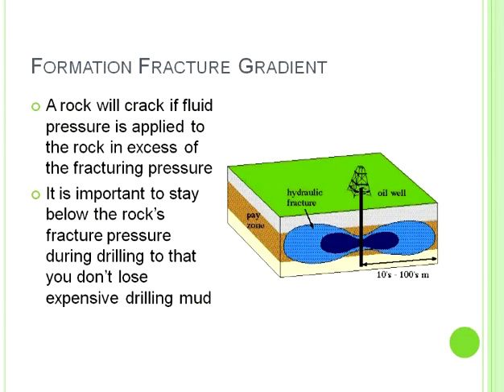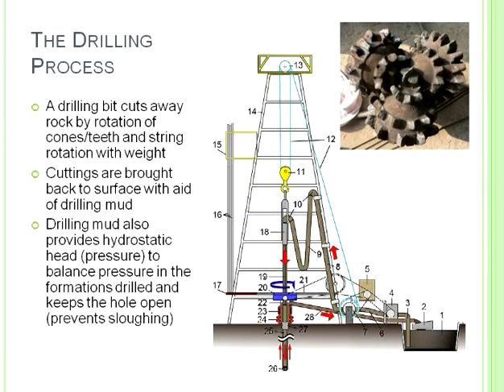The other side is that rock will break. If you pump an incompressible fluid into it and keep pumping, eventually you'll exceed the tensile strength of that rock and crack it open. That's actually good for our industry — we use that technique to produce gas from shales by cracking the rock. But when we're drilling a well, this is not good. We don't want to lose control or lose expensive drilling mud. So we must stay below the fracture gradient — the mud column's hydrostatic head has to be enough to control the pore pressure, but below the fracture gradient.